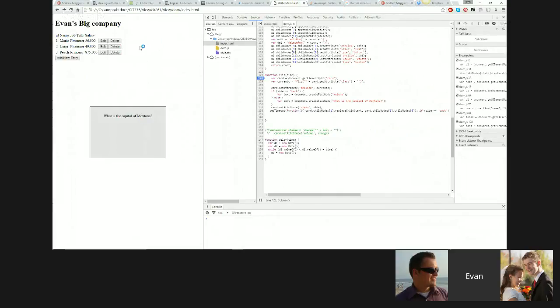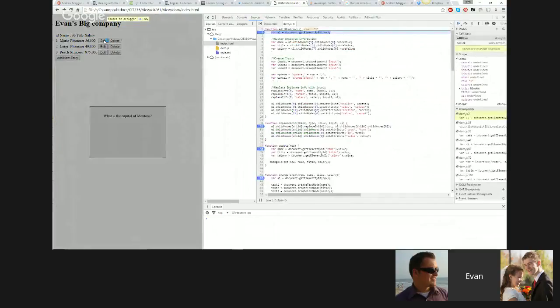Okay, so first thing I'm gonna do is click this edit button. The edit button is going to start this function, okay? So it's going to set this var ul, because I originally was going to do this in an unordered list, but I decided to do it in a table. And so it's going to get this, and each row has an ID, and it's set to go with the ID.